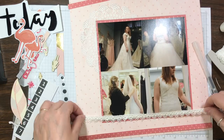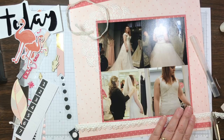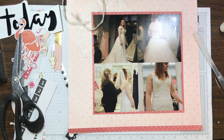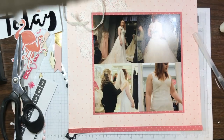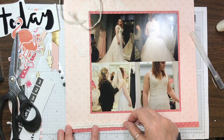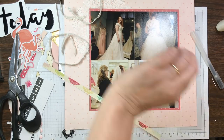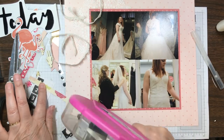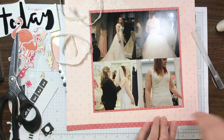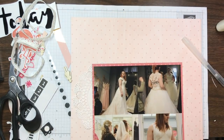When I went to the retreat I said I'm bringing my big pack of doilies. These are all doilies from Studio Calico — you used to be able to buy them, I think it was like 10 for a dollar. When I was a Studio Calico member I used to almost every month buy two or three packages of their doilies so I would end up with a whole bunch of them because I love them that much. I have a big stack of them but they've been sitting there unused, so it's time to start using them.